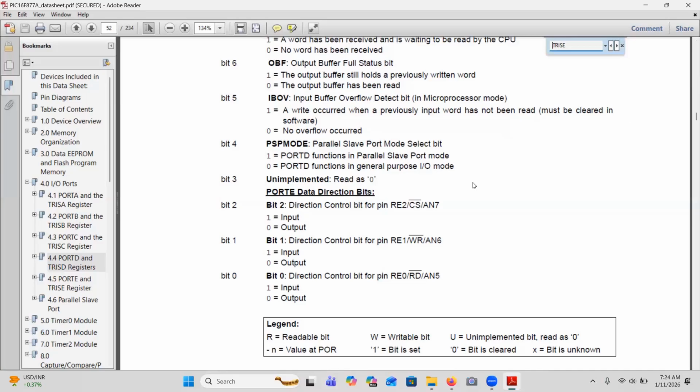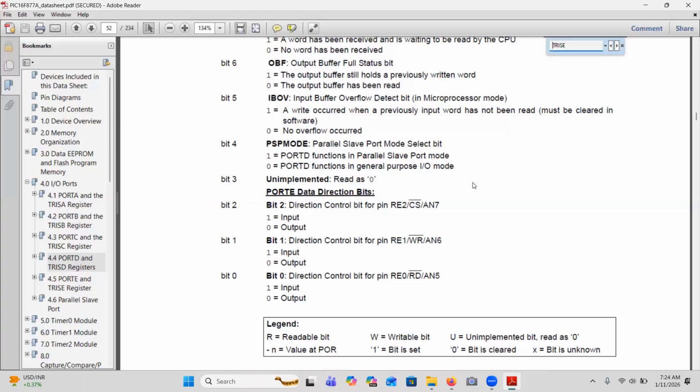Whenever we want to use any port, the ports are multiplexed. The same port D, if I want to use as parallel slave port pins, meaning I want to interface a parallel port slave device, a device which accepts data in parallel, I can use the same port D pins.